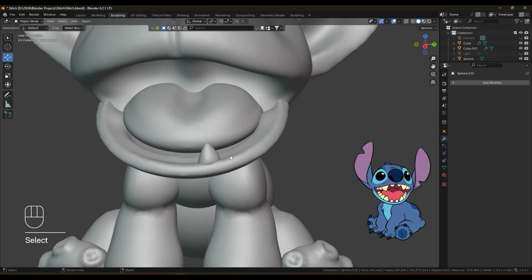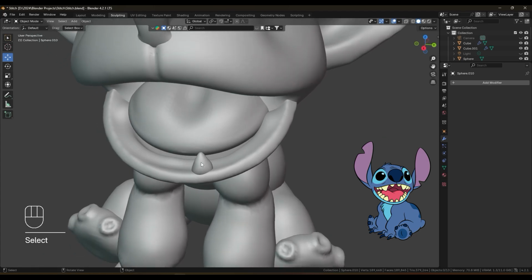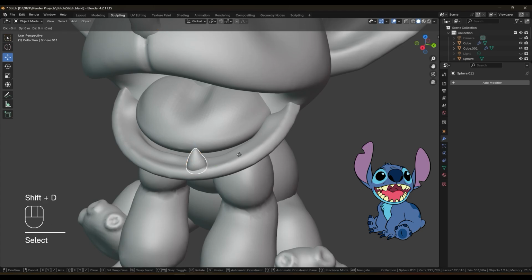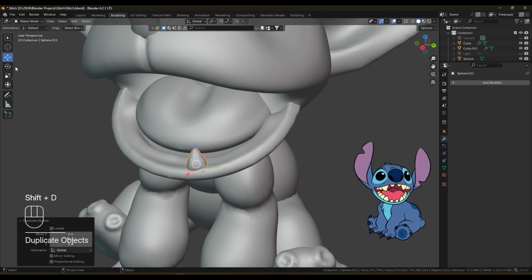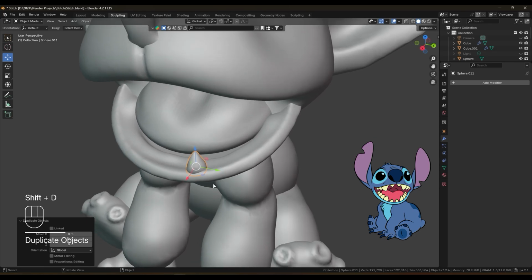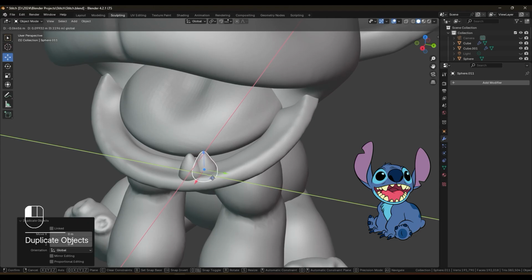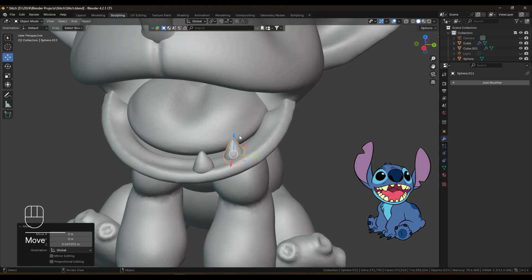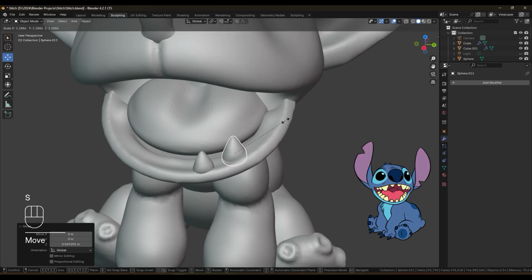Cool. And what we're gonna do is we're literally just gonna duplicate this all the way through and just reshape the teeth as we need to. So we're gonna select that, press Shift D to duplicate, press enter, make sure you got your move tool selected, select the blue plane here and just shift it to the side. So he's got a small one there and then one big tooth over here, so you can just press S to scale that up.